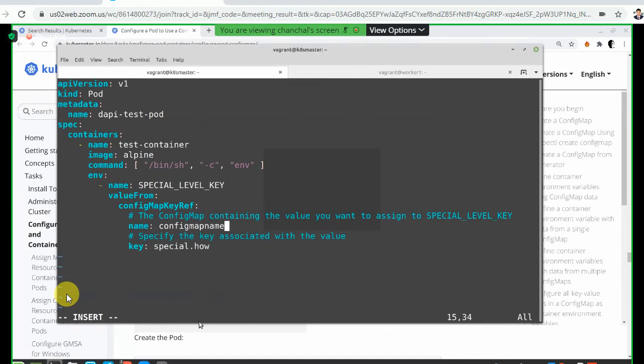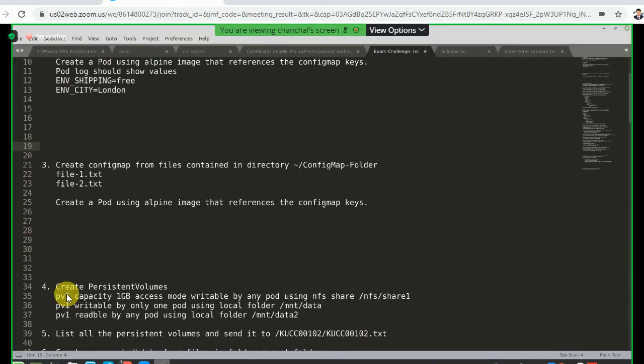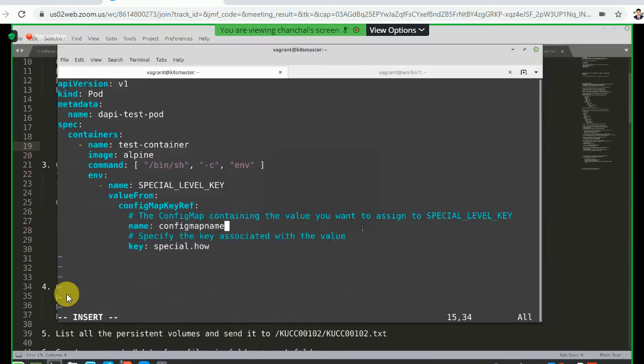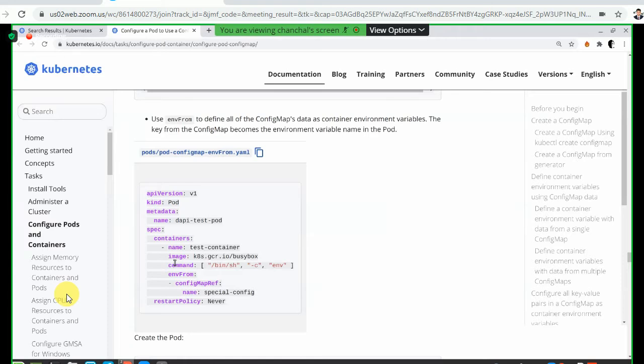That means, what is our question? Our question suggests create an Alpine pod that references this config map keys. Okay. So what I'll do, I'll be doing an env from, that is not this code, rather I'll be copying this one. Okay. env from config map reference, then name. Okay. That's all.